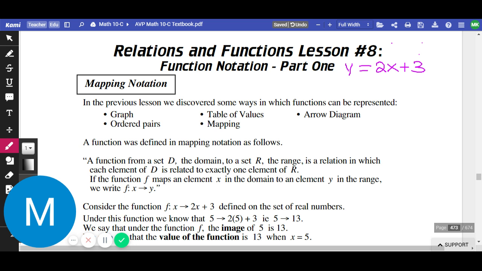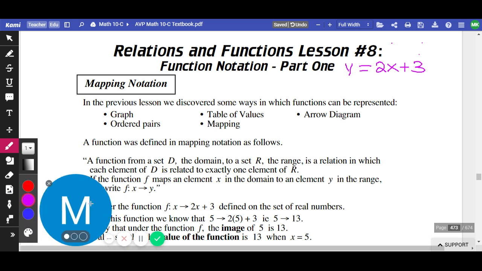Instead of writing it as y equals, we would write the exact same equation as f(x), and then everything else will stay the same. These two things mean the same thing. The second one, by saying f of x, just means it's a function. That's all it means. Not hard, right? A lot of people like to remember it that y and f of x mean the exact same thing.